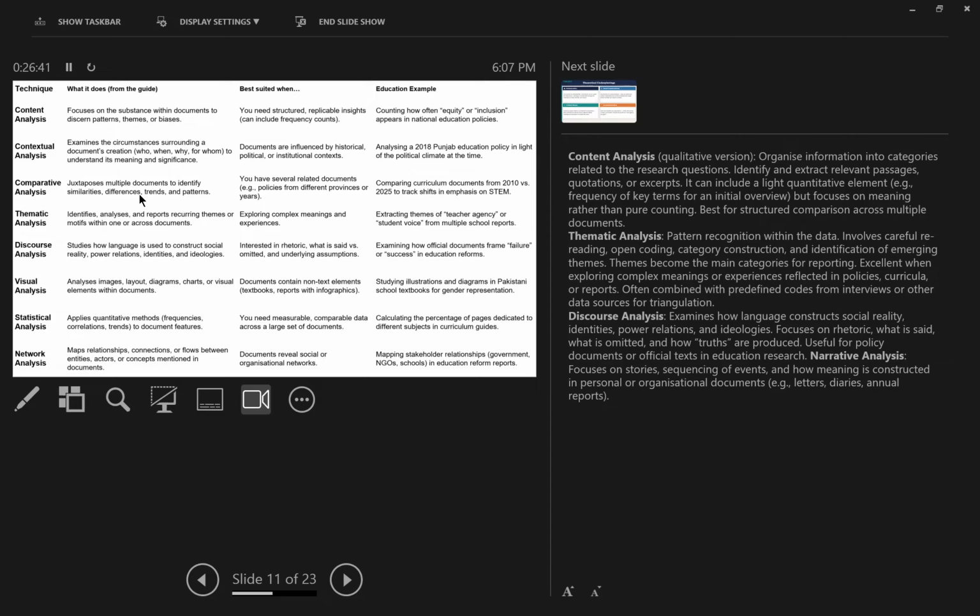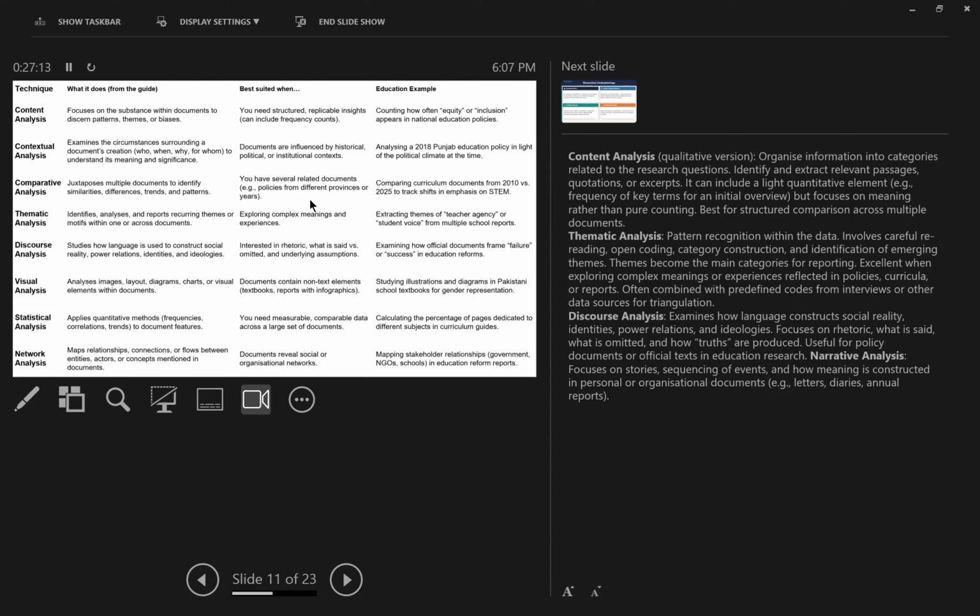Comparative analysis is where we put together multiple documents to identify what we call similarities, differences, trends, and patterns. This mostly happens when we look at curriculum documents. We look at what knowledge is communicated, what skills are communicated, and how that knowledge is communicated. Knowledge could be about a country, about a certain group or ethnicity or anything.